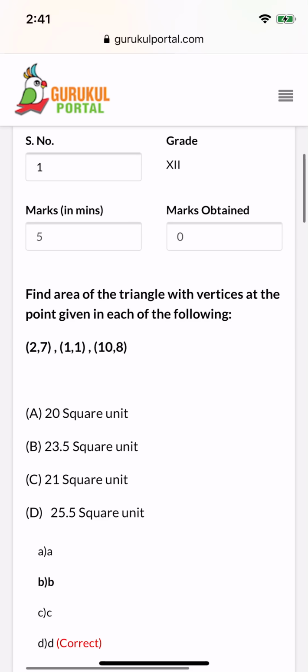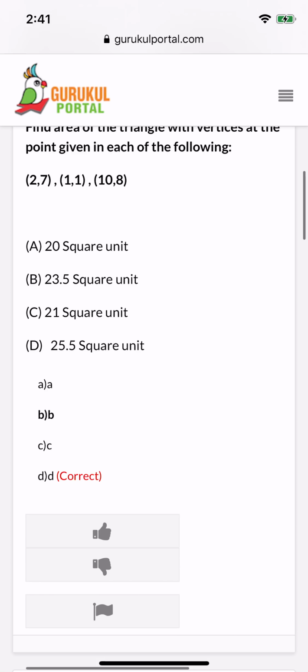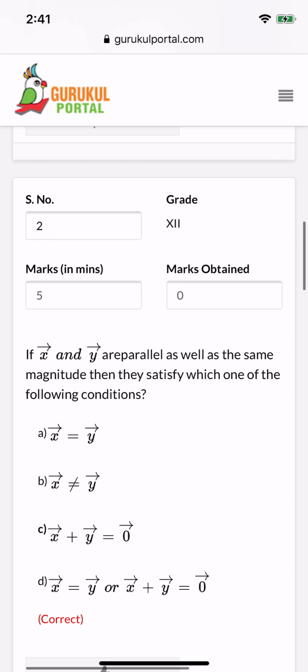Thus, if we go down, then we can see in the question there's many different things that are going on. Firstly, in the options below, A, B, C, D, we can see that the 1B answer is bolded and D has the correct text beside it. If one answer is bolded, that means we selected that answer. But if it has the correct text beside it, that is the correct answer. Thus, in this case, this answer was incorrect.